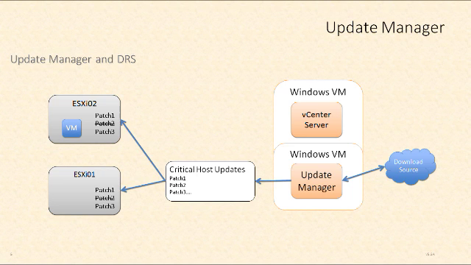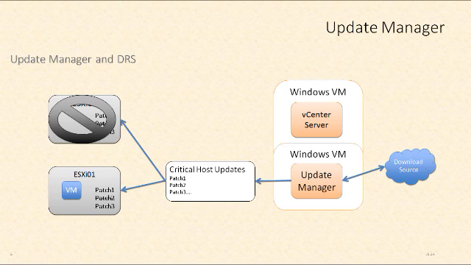Well, if that's the case, if we have DRS enabled on our cluster of ESXi hosts, Update Manager will work cooperatively with DRS. And what it'll do is it'll say, hey, ESXi 02 needs to enter maintenance mode, right? There's some patch that's being remediated and that host needs to reboot. But prior to putting it in maintenance mode, DRS will relocate those virtual machines to another host. And then Update Manager can go about its business. It can finish patching ESXi 02 because now all the virtual machines have been safely evacuated by DRS and there's no downtime. And when it finishes ESXi 02, Update Manager will bring it back online. That host will exit maintenance mode automatically.